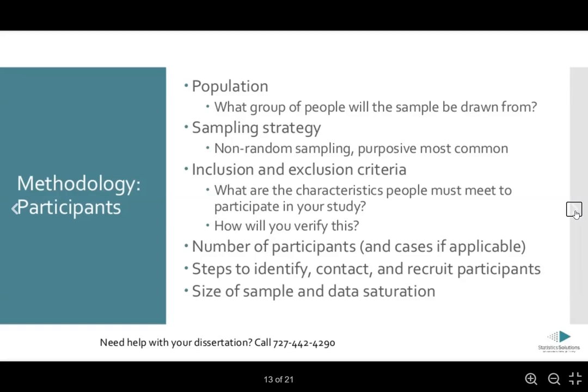And then lastly, you'll want to talk about sample size and data saturation. I talked about that a little bit already, but here again is where you're providing the rationale for the specific sample size that you are aiming for, and also any contingency plans in case you aren't able to reach that sample size. Let's say you do your first round of recruitment and your intended sample size was 12, but you're only able to recruit 8 participants. What steps are you going to take to go out and get those last few participants? Do you need them? What are the implications for data saturation? Those are a few things you'll want to think about here as well.